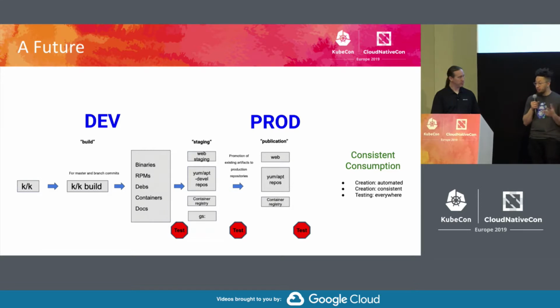So the means of production for some of these artifacts are kind of dependent on certain companies. And this is a community effort, right? We want everyone to be able to see how the sausage is made and be able to help make the sausage themselves, right? So if you go back quite a few years, you would see Kubernetes by Google, trademarked. This project started as a Google thing, right? But it's now under the auspices of CNCF, it's community run, but some portion of this release engineering stuff happened on Google machinery with Google people doing things that required Google privs. So we're trying to finish off the decoupling there.